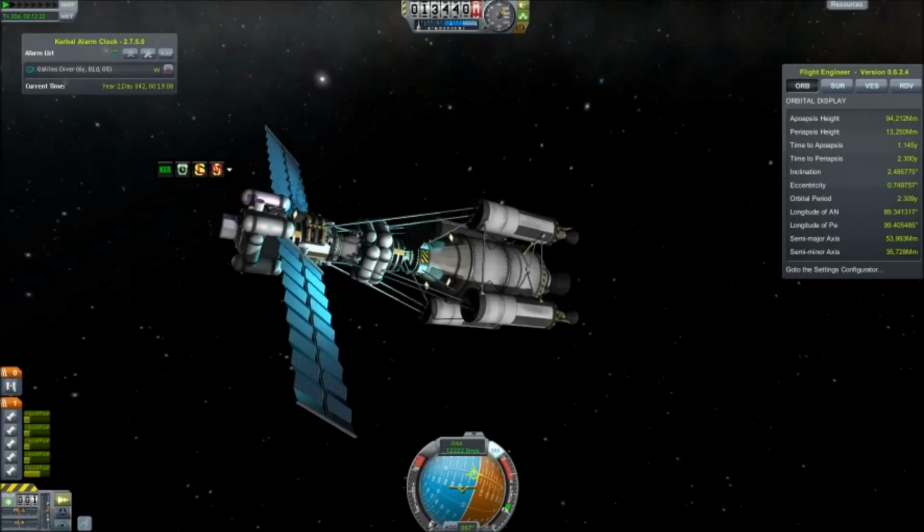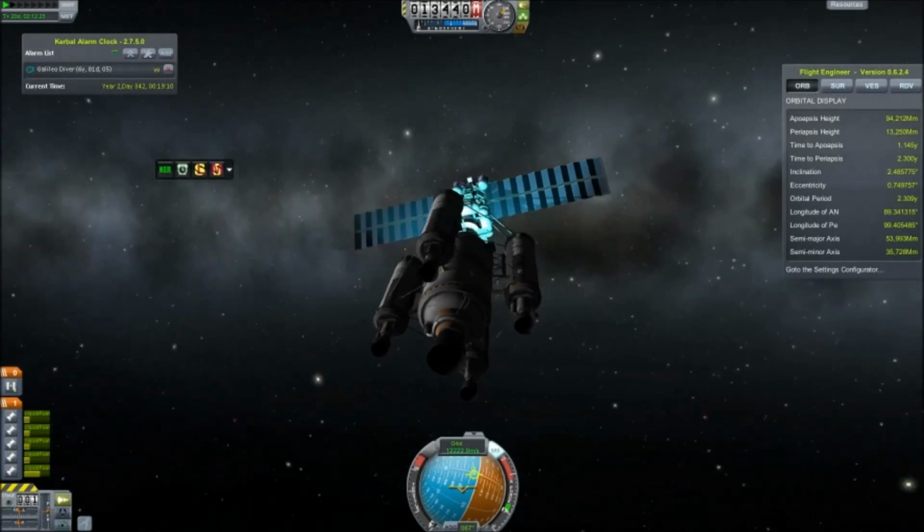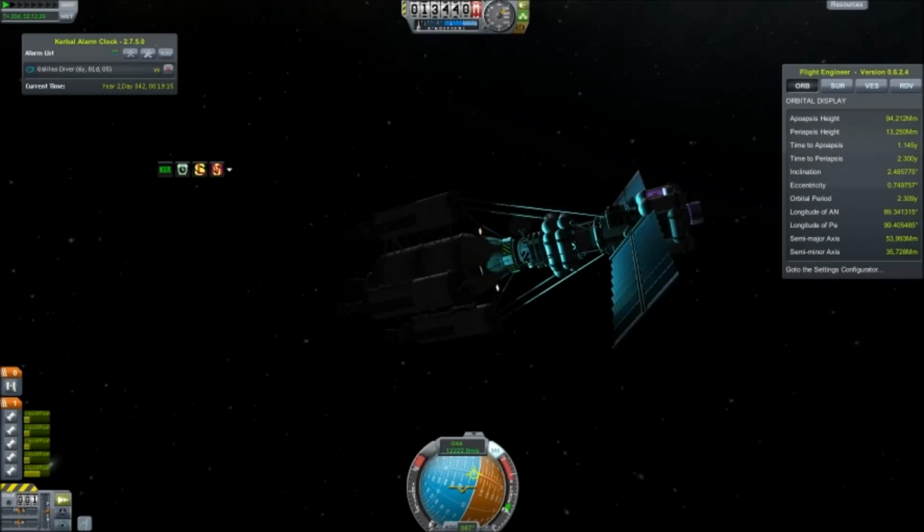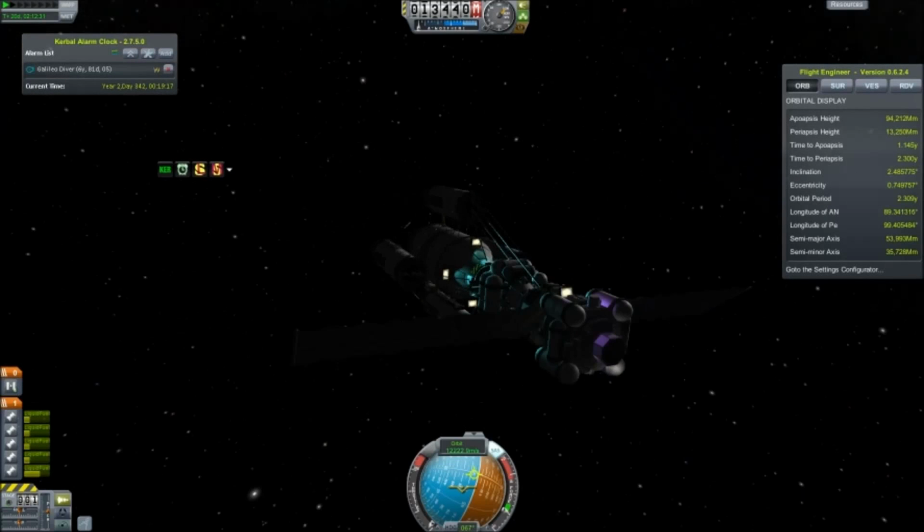Now, by this point, we've already done so much thrusting with our landing piece that it's nowhere to be seen. It's traveled so far away from our original craft that it's not coming back to us. And that red glow is gone because that red glow was coming from the lander.